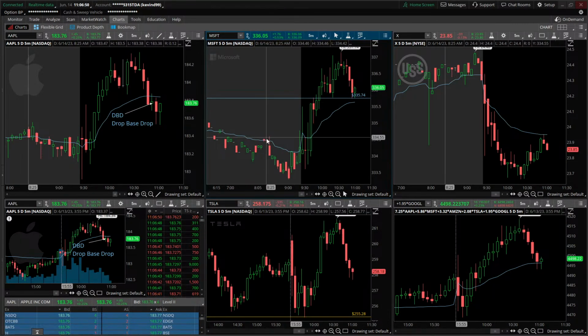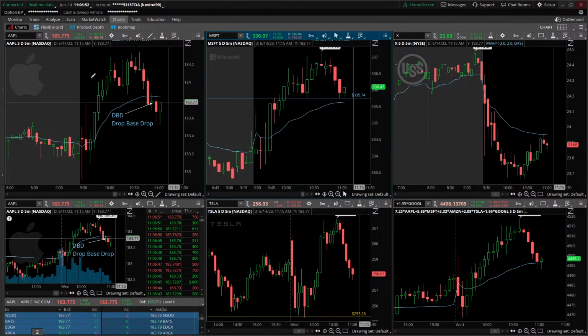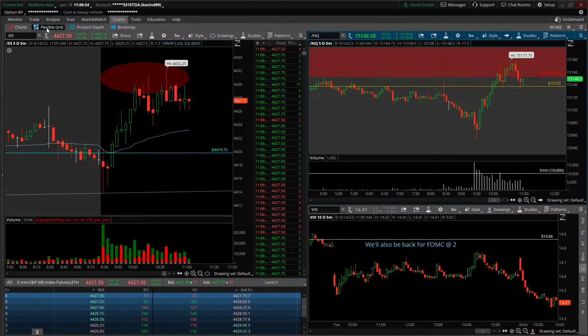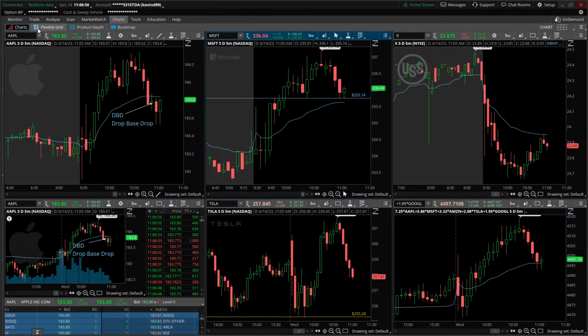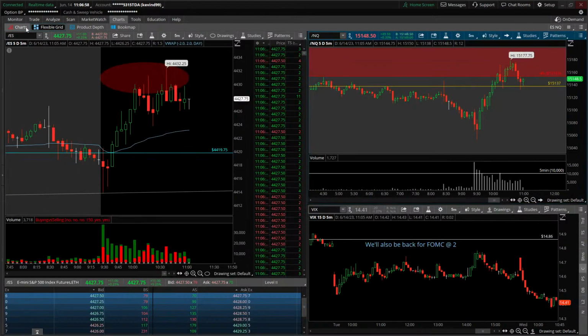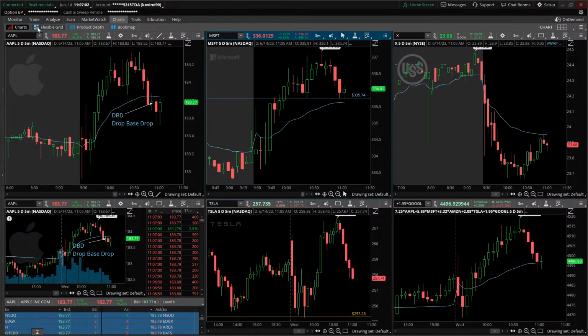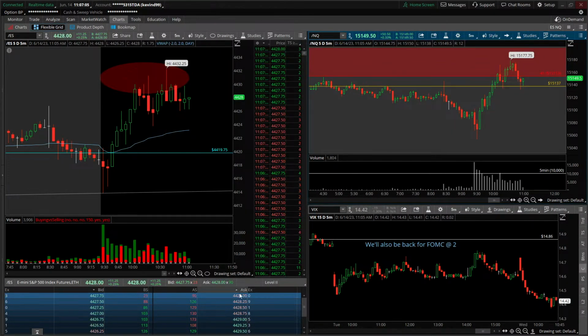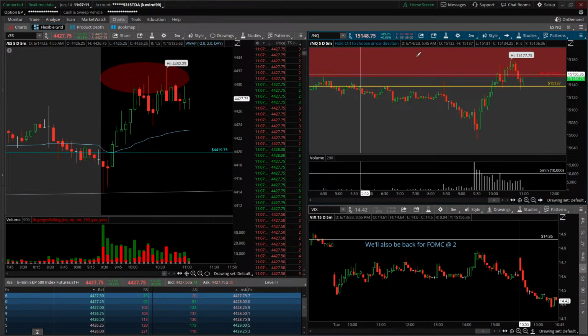Microsoft holding key level. Yeah, I missed equities. Maybe I'll stick with Thinkorswim, guys, because Thinkorswim is just so much easier, and the charts aren't an issue, like connecting the drawings and whatnot. And obviously the time and sales and the data are much more clear, so I feel like that's cool.